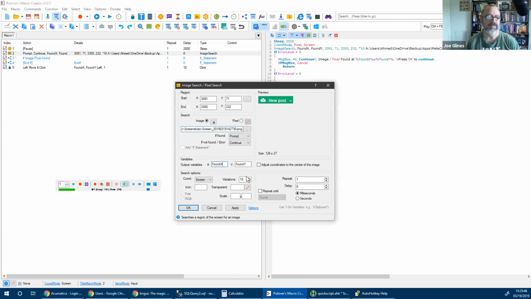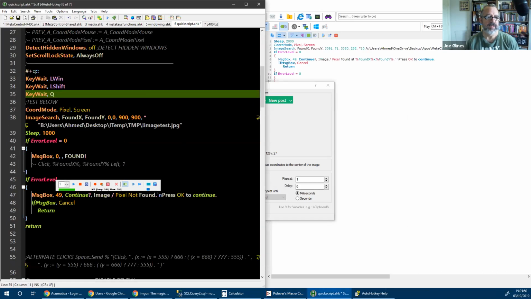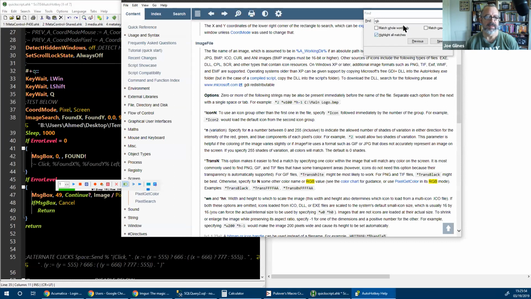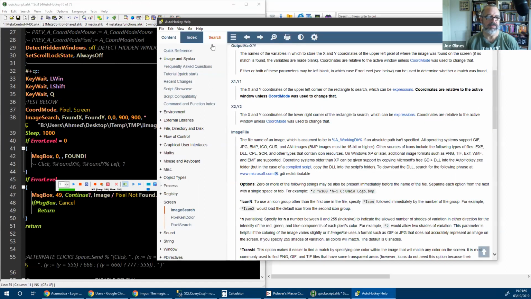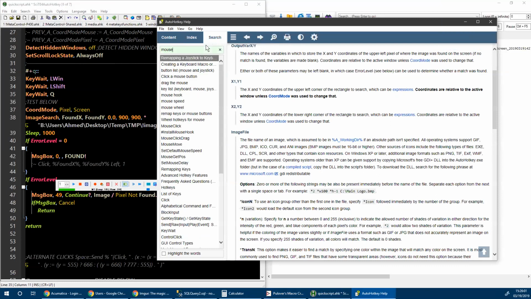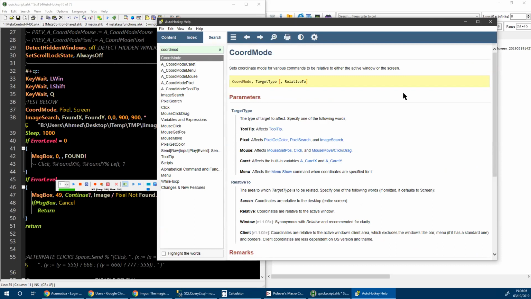But can you jump over to the site real quick? Yeah. And then hit F1. And then in there, go to the search. And what was it? Mouse coord? Is that what it was? Coord mode. Coord mode. Just take that one.